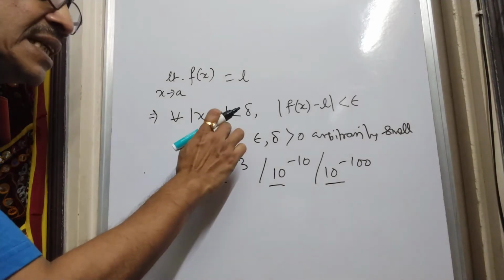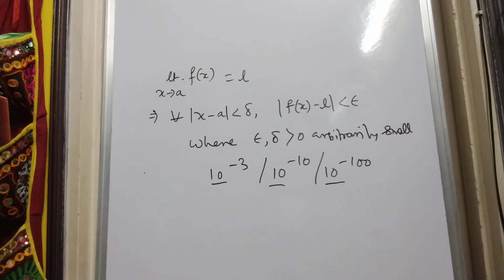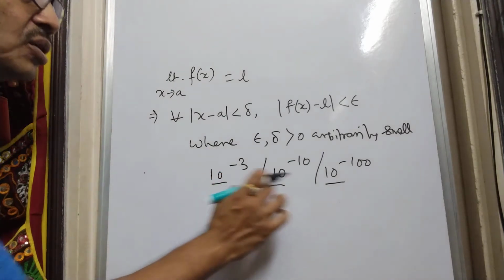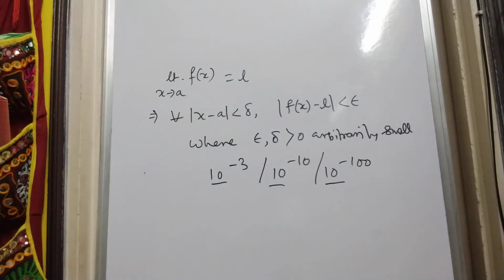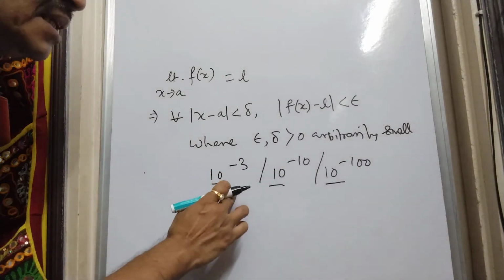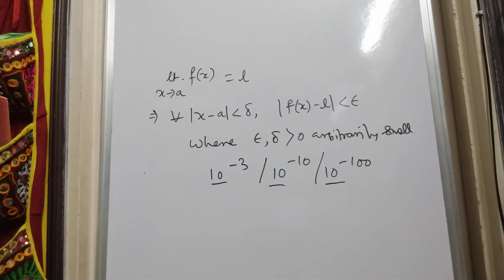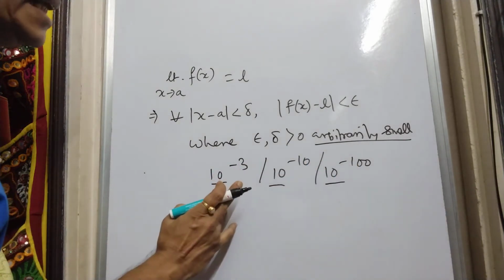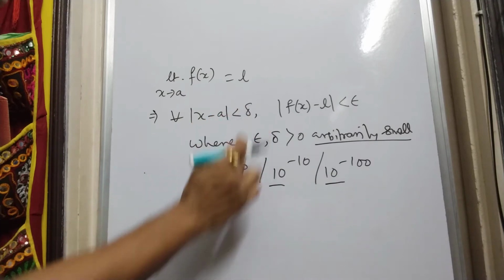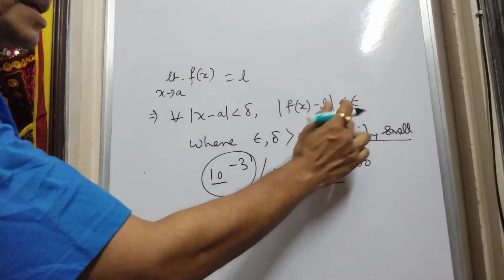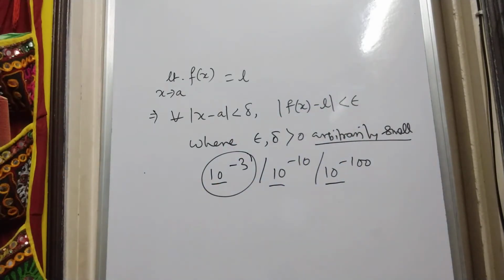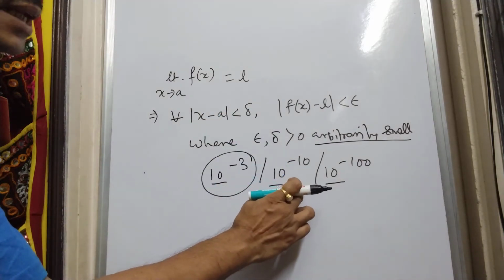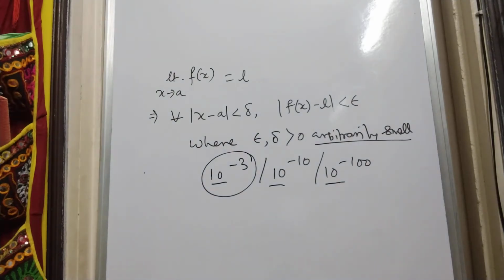But this definition is true for any choice of this. That is very important. Whether you choose this or this or this, this is true. All these are positive and may be taken as small numbers. But this is much smaller than this, and this is much, much smaller than this. But with the word arbitrarily small, we mean that whatever be the value of epsilon and delta, whenever mod of x minus a is less than delta to the tune of this, mod of f(x) minus l must be less than epsilon, where epsilon is a smaller number to the tune of this, not to the tune of this. And whenever delta is small like this, epsilon will be small like this. This is a very important concept.